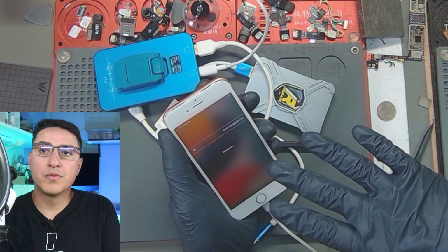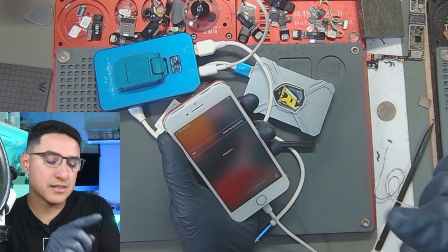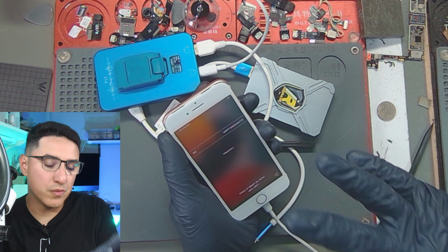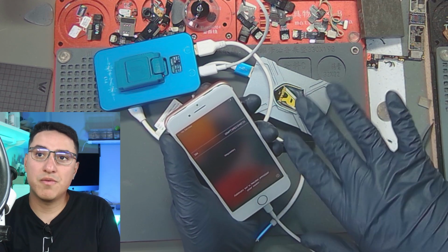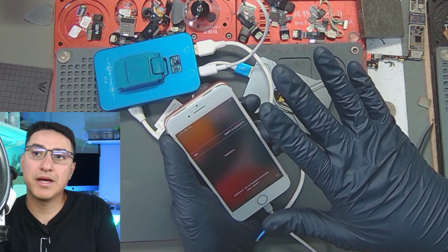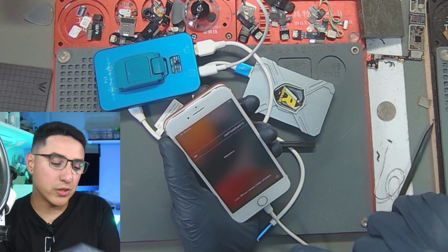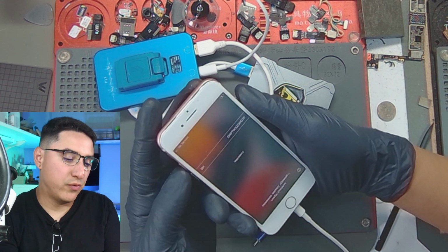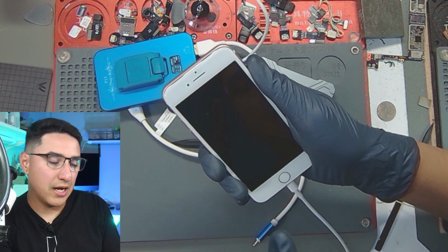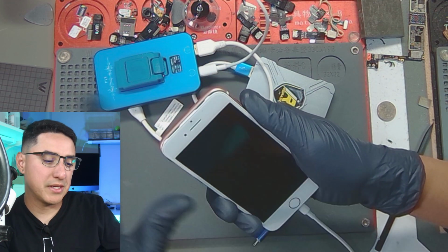All right, I got the phone reassembled. One thing about this specific situation is if you restore a phone with a baseband problem present, what happens is the software will basically wipe that IMEI from the system, and it won't show up again until you restore it one more time. But I do want to show you guys how to use that iCommands Stylo tool so we can see if baseband is fixed now.